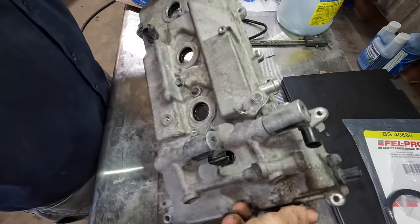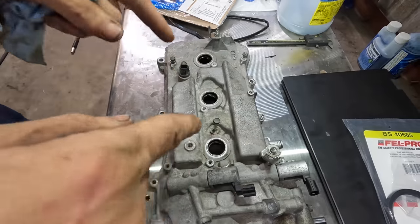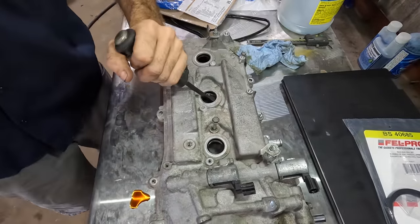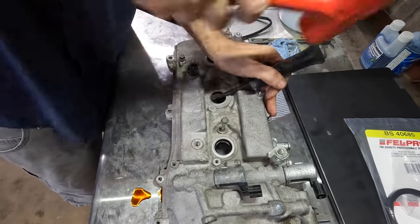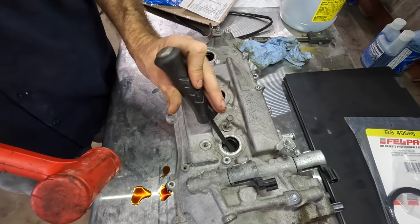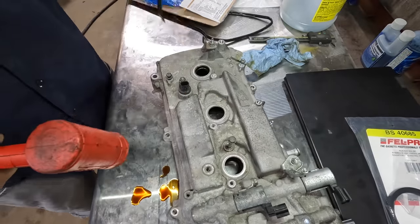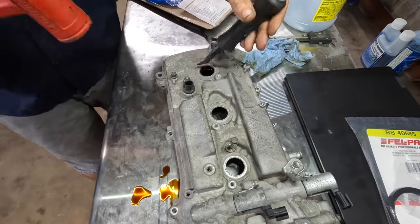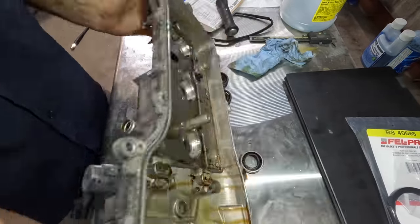So now, turn this thing over, go in here with a pry driver and just tap out these seals right here, and then we can flip it and drive the new ones in. Okay, so I'm going to go in here with a little pry driver, get it set up on that rubber seal, and just give it a couple taps, knock the thing out. It's probably going to come apart, maybe a little. Yeah, it's coming apart some. No worries, just tap it on out. Some of them are easier than others. This one's particularly easy. Again, the Nissan ones, you gotta bash them. Came out with extreme relative ease.